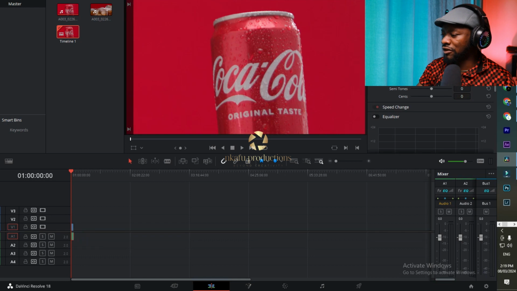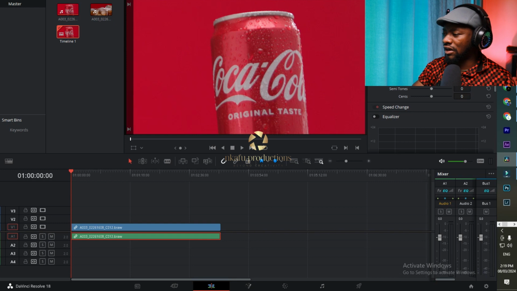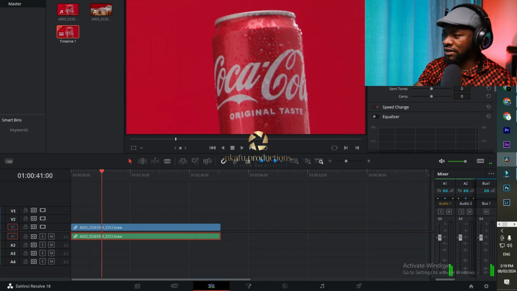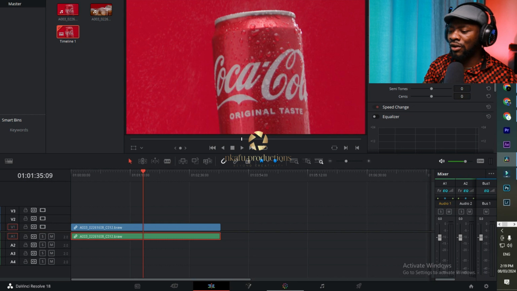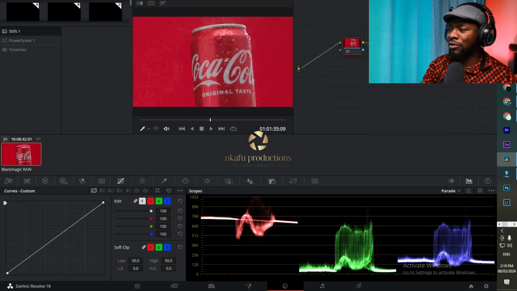So this is my footage, audio and the video clip set on the respective tracks. So that is the video clip, and let's say at this point I want to grab a screen or take a photo of this item so that I can later edit it in Photoshop to do my thumbnail for this video when I'm posting on YouTube. So where do I go? Now we come into the color tab over here, click on the color window. Now we open the color window.